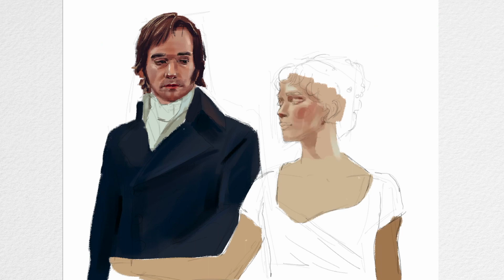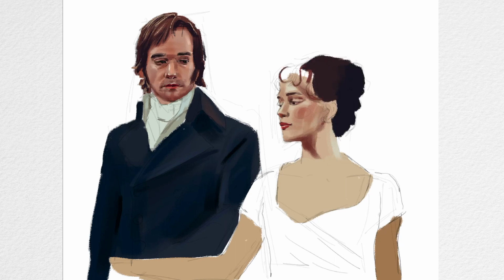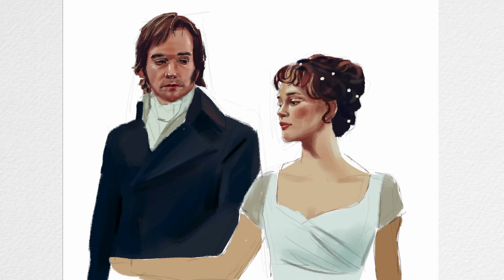Okay, when Darcy got his main colors, I'm moving to Elizabeth and doing the same. First, I filled in her skin and hair, painting some simple details, and filled in her dress. Now I can turn off the sketch layer and start making it look more detailed and complete. I'm still using one single brush for these needs.